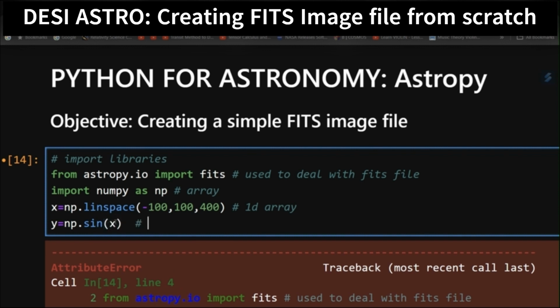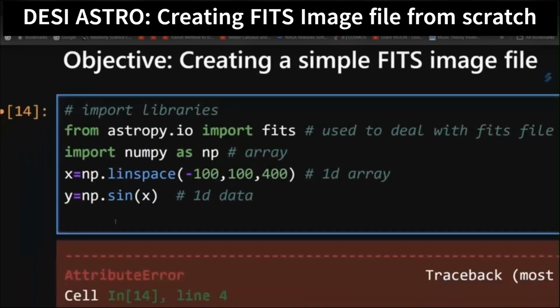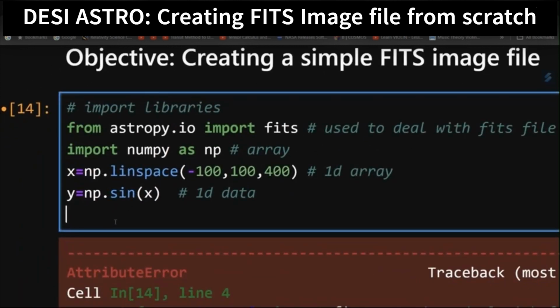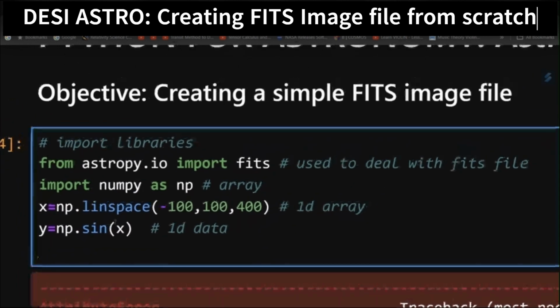This will also be your 1D data. Now we have to convert this y into 2D data, because an image consists of a 2D array. So convert y into a 2D array as image data, right?